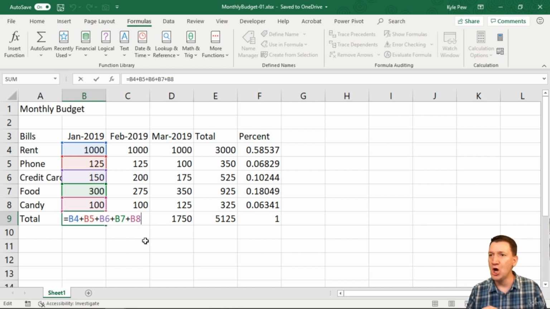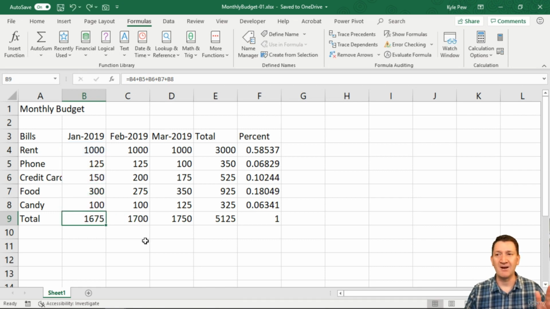No way. No way. Unless I'm getting paid to do it by line item, right? Then maybe I'll do it. But probably not, right? I want to find a quicker, more efficient way of doing this. And this is where a function, something like the sum function, will come in and make this so much more efficient. Faster. It's huge, right? Let's take a look at the sum function. I'm going to hit my escape key just to close that out.